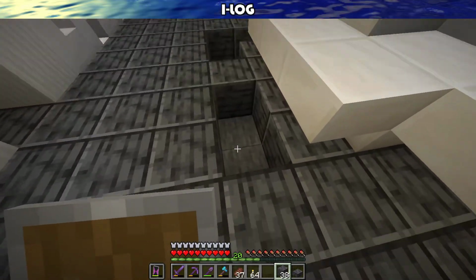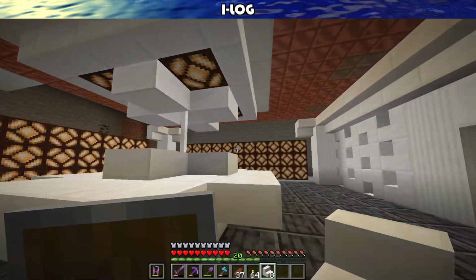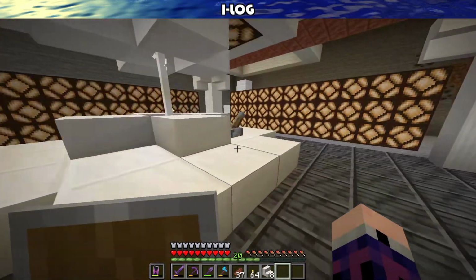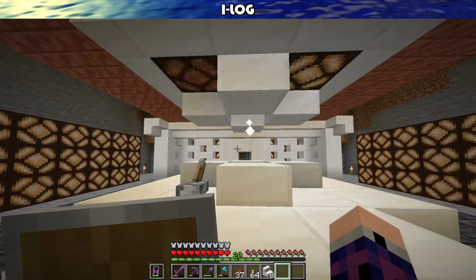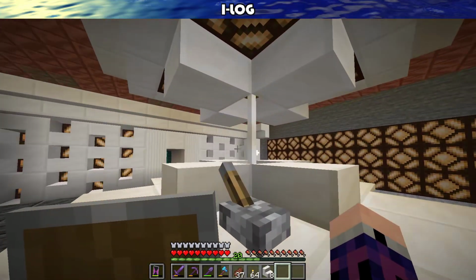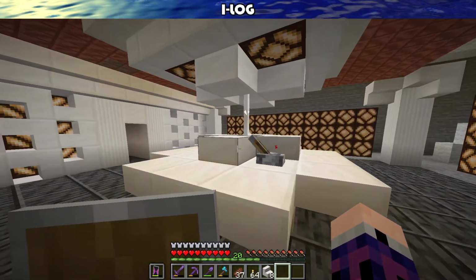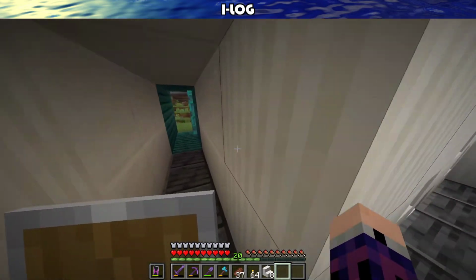There we are. And then this top section is just going to be stairs around there. And there we go. So we get some spinning light action, some time rotor movement. I think that looks pretty good.